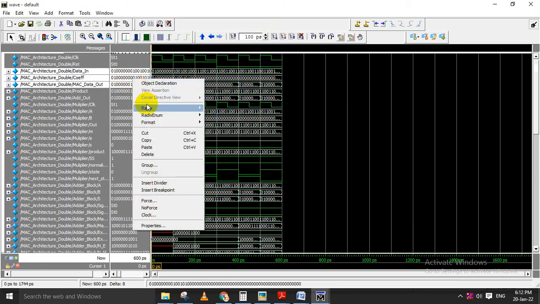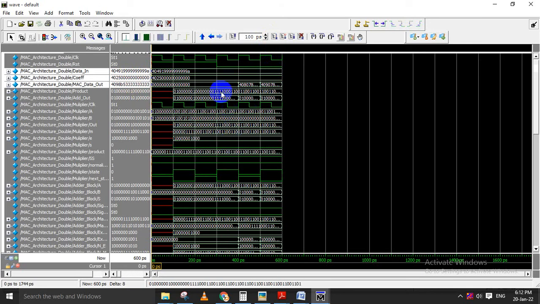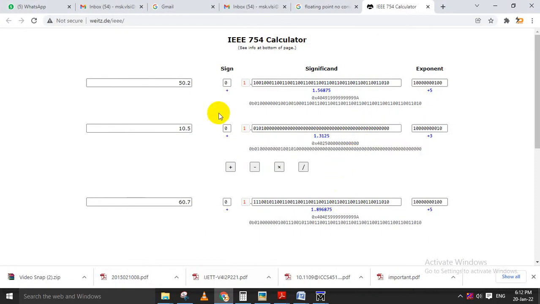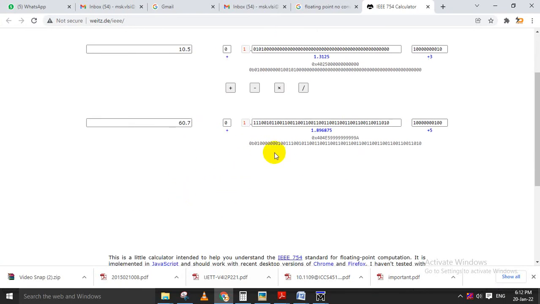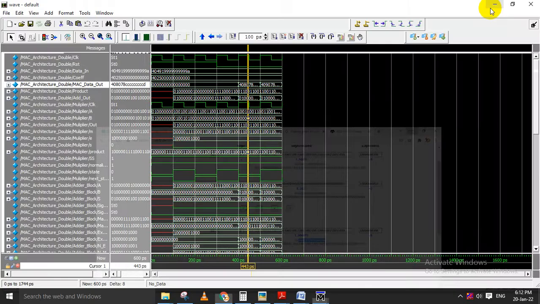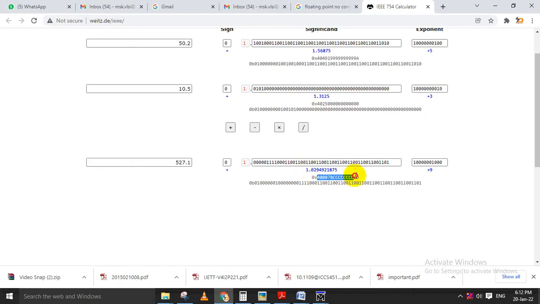Now you can convert the values into hexadecimal. How can we verify that? We can easily verify here. This is the input, like 50 and 10, and the results we got here in hexadecimal format. You can see here 404E59, and based on that we will get it. You can see here, this is the product output 408078. So this is the product output.